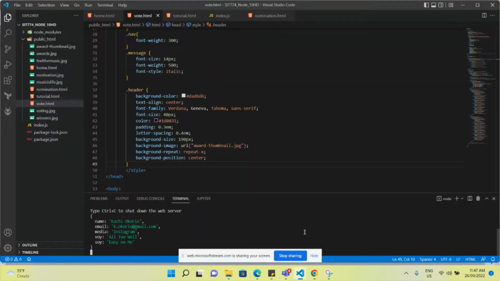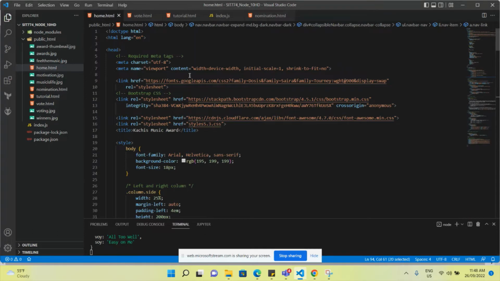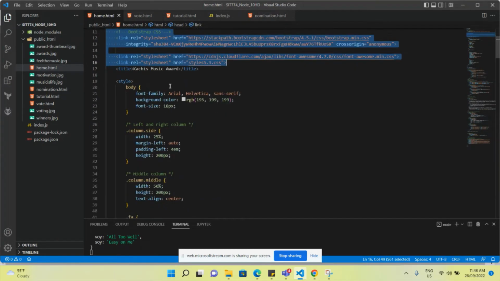So let's dive straight into the code. All right. So for the code, I had 4 files basically. Let me see, 1, 2, 3, 4 HTML files and 1 index.js file. So in this home.html, for every HTML page that you're creating, it's important that you start with the doc type HTML, and then there's the heading part. There's also you putting the links to the various Bootstrap or Google fonts that you want.